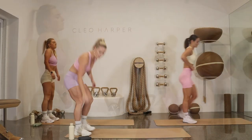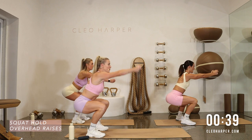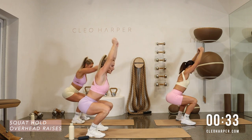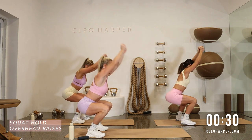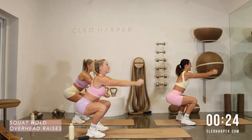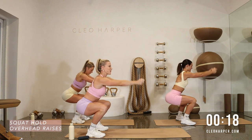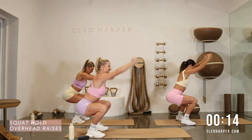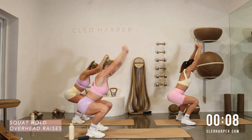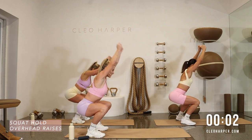Let's grab one dumbbell — we're going to get into the workout. Into a nice squat hold: extend the arms long, we stay in our squat hold, extend the arms overhead and come back down. We're staying in our beautiful 90-degree hold as if you're sitting on a seat. The quads are already burning! We've got 45 seconds on, five seconds off. Set yourself a little goal — exhale to extend, inhale to lower. Only a few more before we move on.